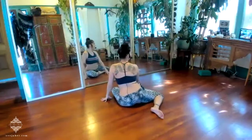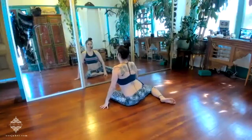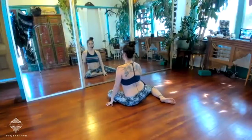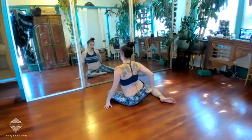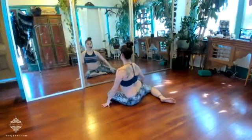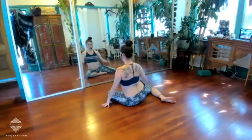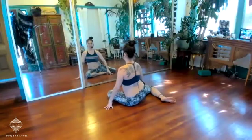Now what I want you to watch out for is that if you feel like, you can see me do it more here, that it's pushing your hip forward, that means you're not actually isolating your glute. You are using other muscles. So the goal here is the butt is squeezing, but there's no twist in the hips. Okay? So I'm talking about this. Just the butt. So the hip should be able to remain still in this position.